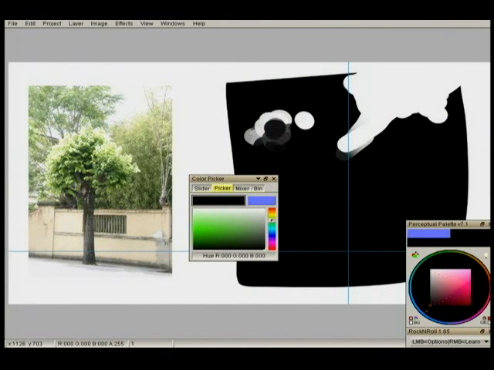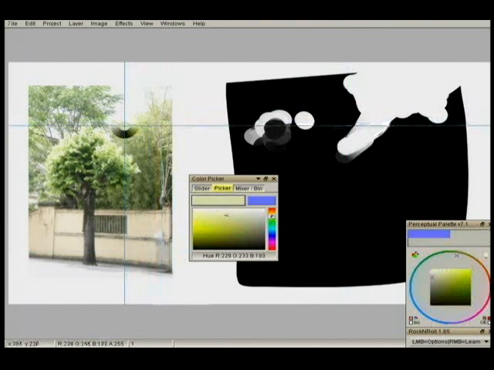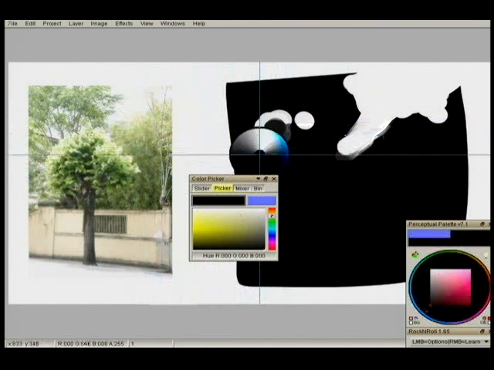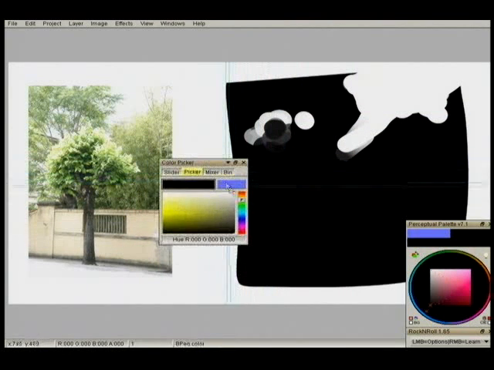Alright, now the problem is down here when we get into the trees. I know it's not a green. It's much more of a yellow. When you look here, you can see that's yellow. But we can't go and start yanking colors off of the photograph, because that's cheating. But I do see that it is yellow. So what you can do here is on this color picker, if you examine the color here that you see on the photograph, and you see it is yellow, then fine. Pick a yellow somewhere, get somewhere in the ballpark. I guess it's about there.